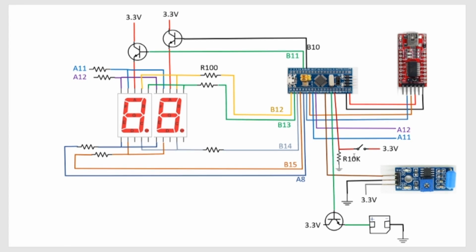Also, I've added this 10K, or 10,000 ohm, resistor. It's connected to B7 on the blue pill, and it's connected to this switch that I mentioned earlier in the video. This is a single pole dual throw switch, and on one end it's 3.3 volts, and the other end is connected to the resistor and B7 on the blue pill.